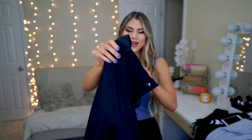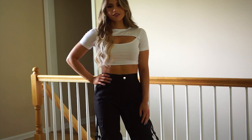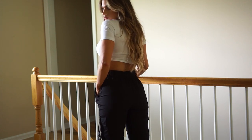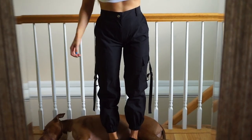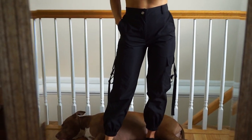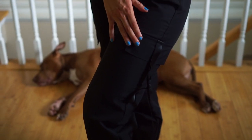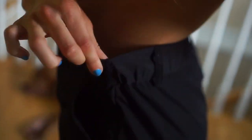Cargo pants! I have become very obsessed with them. I have a couple in tan and it was about time that I got a black one. They're really baggy but fit tight around the waist — they're high-waisted with awesome pockets on the sides with a little buckle. You can tuck them into some combat boots. They're called the Zaful Zipper Cargo Pants, size small, $22.99.